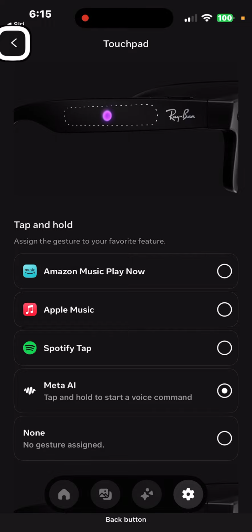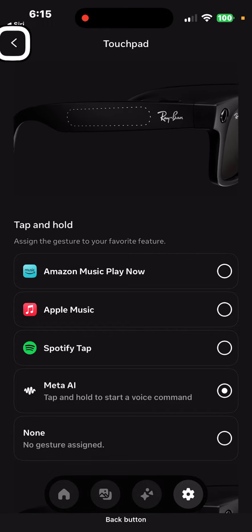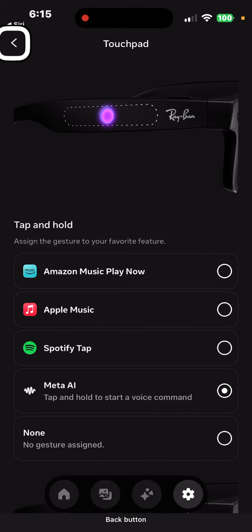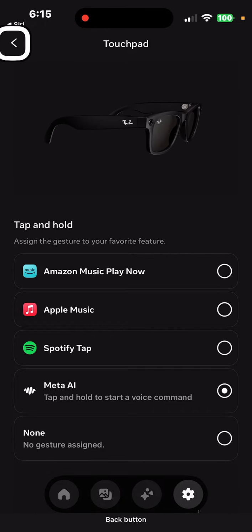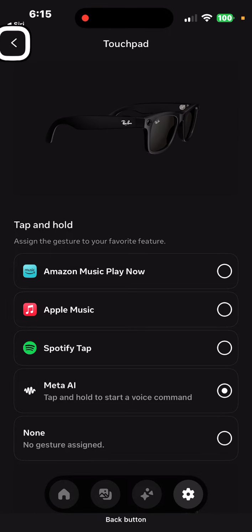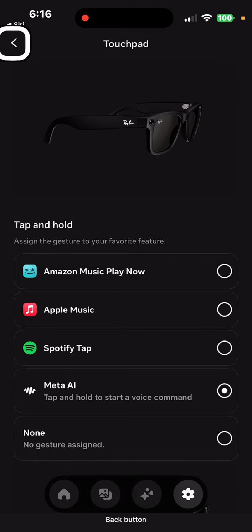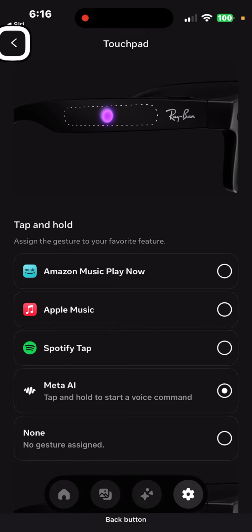Back button. Okay, and before I scroll and let you hear what it's doing, in previous versions of the MetaView app, these buttons were properly labeled so that you could go and select what options you wanted to use. But now that's not available. I have reported this problem almost on a daily basis.